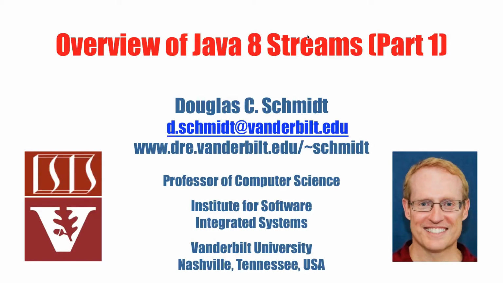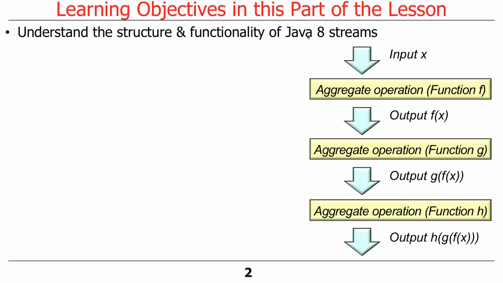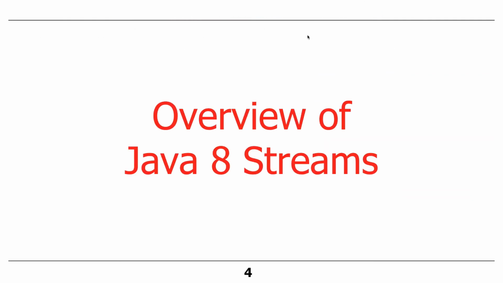So what we're going to do now is talk about Java 8 streams. This is a topic, once again, we've been covering in dribs and drabs throughout the course, but haven't really looked at it in any systematic way. So in this part of the lesson, we're going to talk about the structure and functionality of Java 8 streams, focusing on the fundamentals of streams.